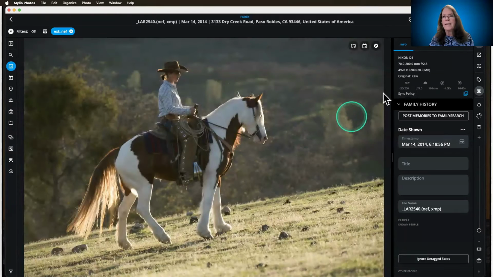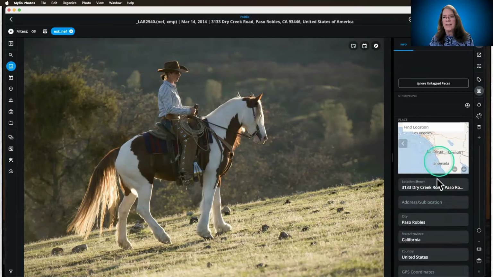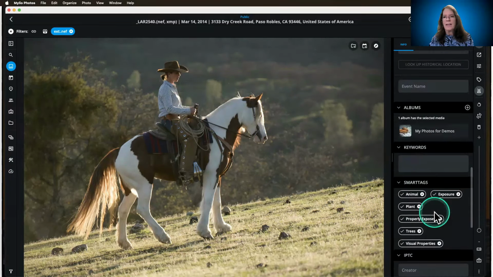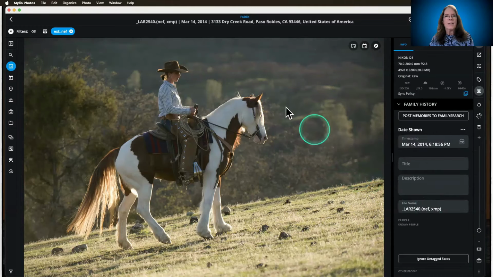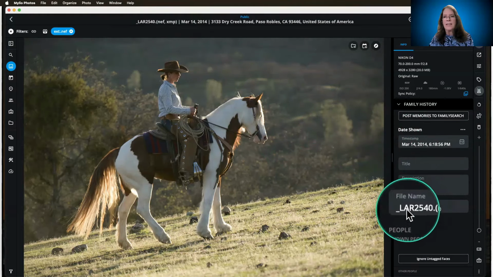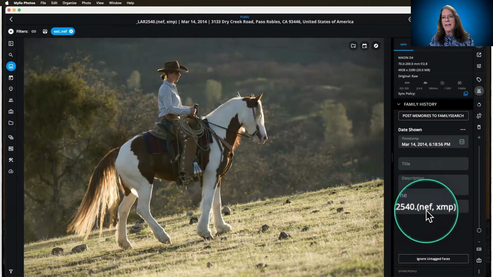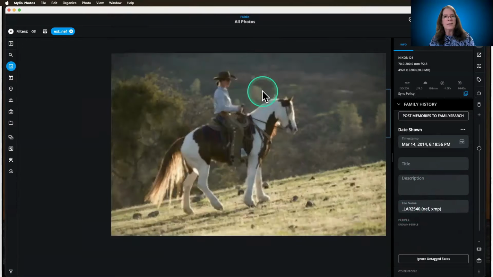This is during a workshop here. And you can see at the top of the screen, we've got our camera data here. We've got when that photo was taken, for instance. If I scroll through, here's again the location. And we can find keywords and smart tags, etc. So this is a great way to find images based on what file type. So if I want to see the file type here, it's actually based in the file name. So if you look here, this LAR with a number was from my camera, and it's got a NEF, or a raw file, with an XMP attached to it. So that is my raw files.